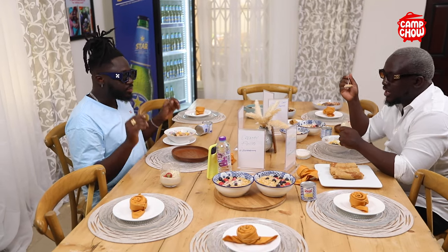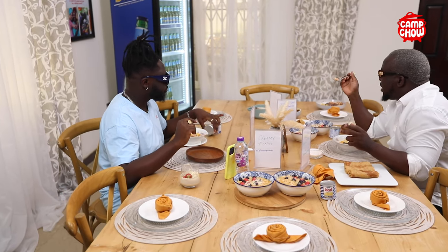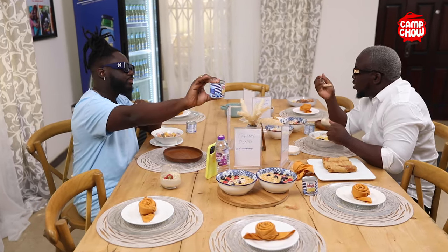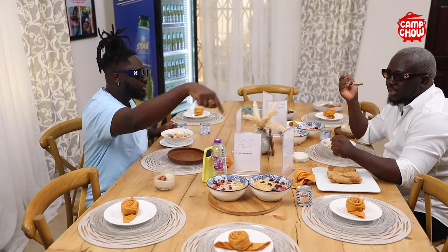Thank you very much, Campchow. This is great. Thanks to all the chefs that did this great meal. Thanks to all of JC, Amma Boadiwaa, Chef Lifestyle, Meals in Between, and A Kitchen Indeed Far Away. What's Kitchen Far Away food? That's the one you just had with the strawberry. It looks like it was made far, far away.